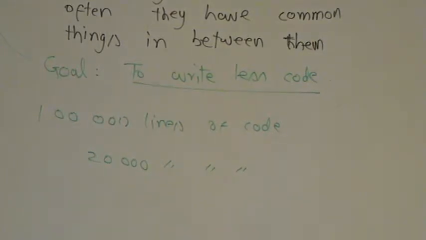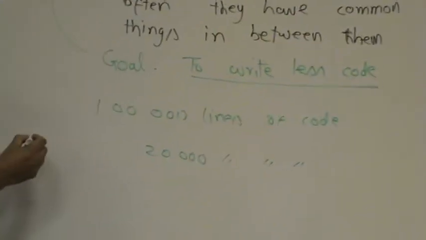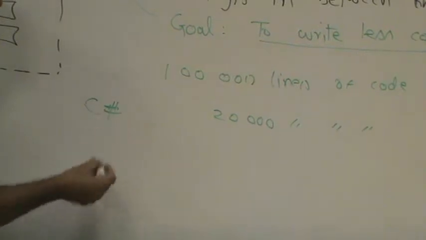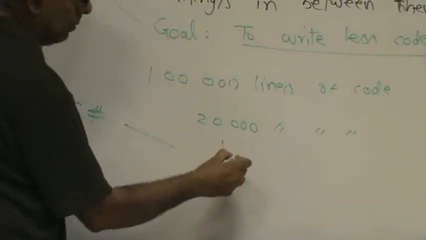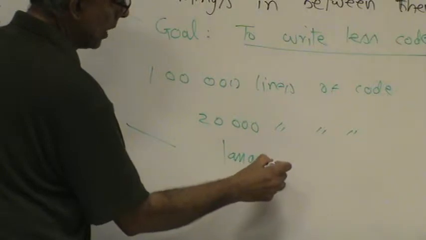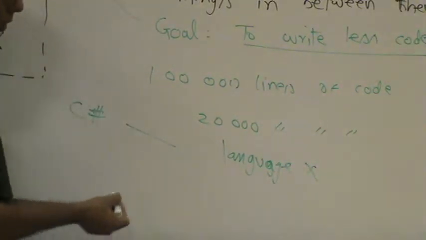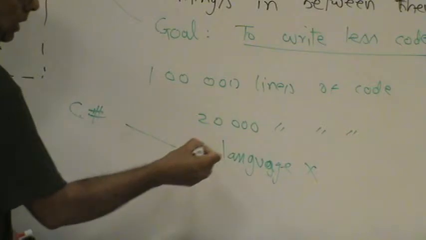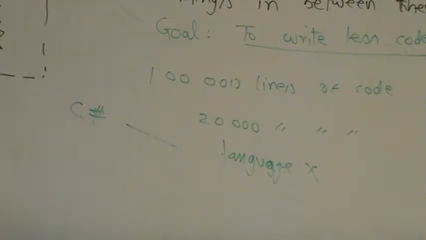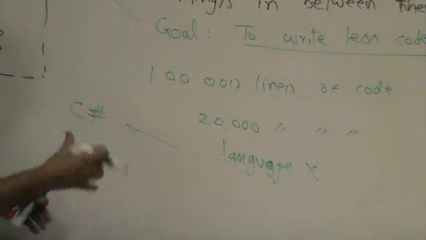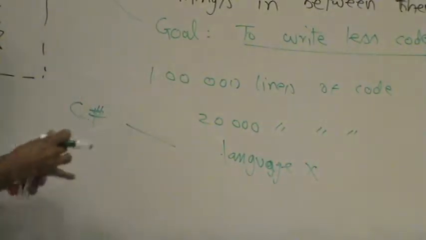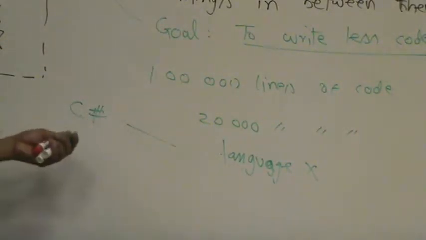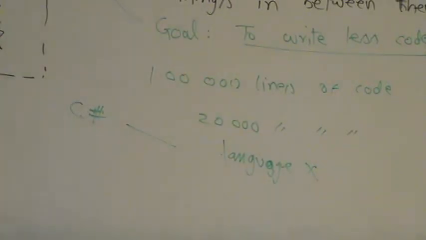And that's why, even in the programming languages, somebody might say, oh, why do you have to write it in C#? Why don't you write it in some language X, for example, right? Okay, sure, anything you can do over here, you can do it in another language, for example, Java, C++, and so on. But ultimately, what if it takes you shorter time over here? What if the total amount of code is less over here? See, that's what will dictate, for example, if one language is better than the other, right?